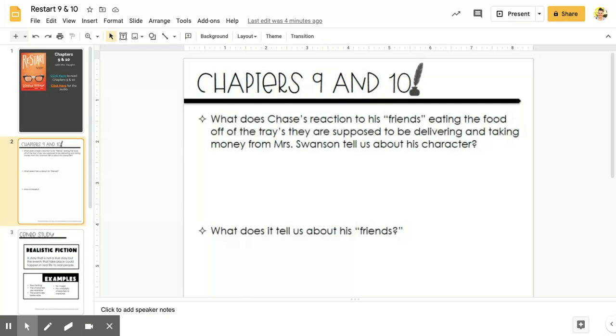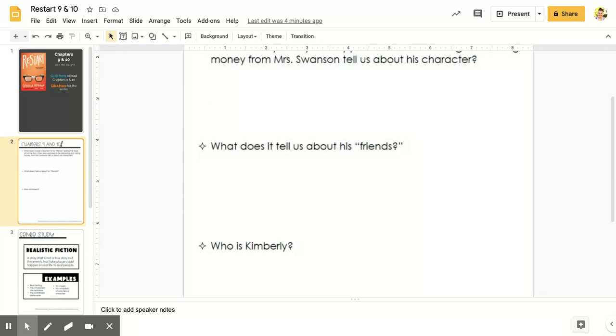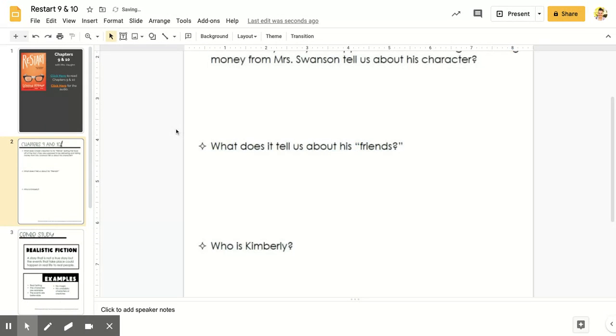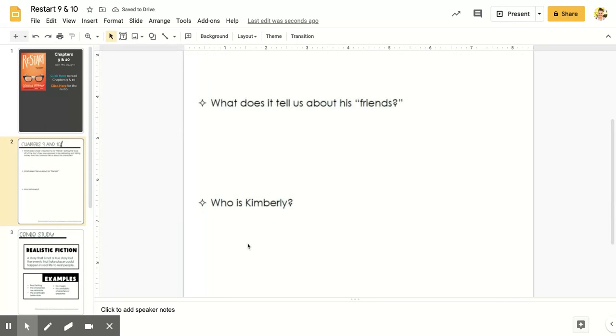We need to do better than 2 words, okay? Especially whenever they are really vague questions, like what does that tell us about his friends? Ooh, that's probably a 2 to 3 sentence answer, okay, everyone? In order to answer it, you're going to come up here to the text box. That's the T with the square. And you're going to make your own box. And then you can type here. You don't need to worry about trying to get the font the same as the other. As long as your font is simple and easy, I would just keep it in Arial, whatever it comes up with first. You have 3 questions for 2 chapters.